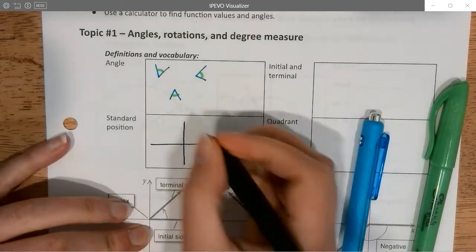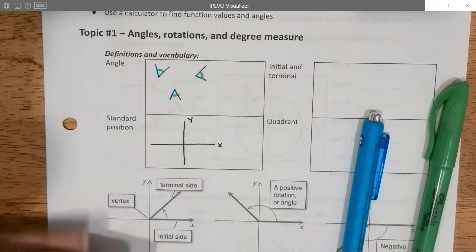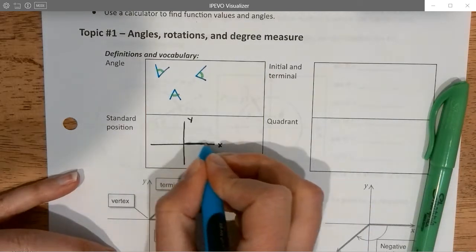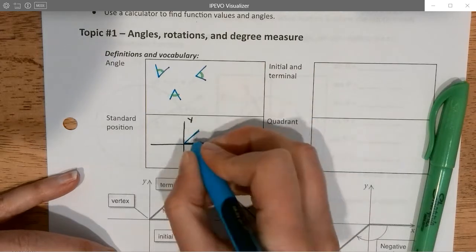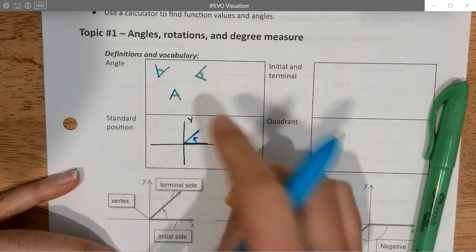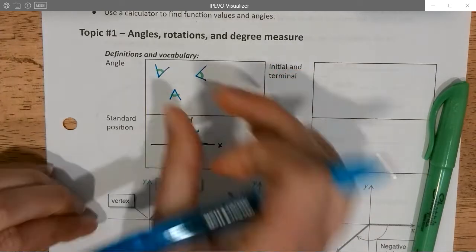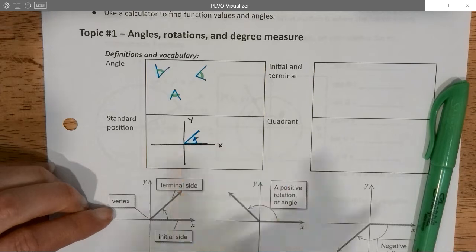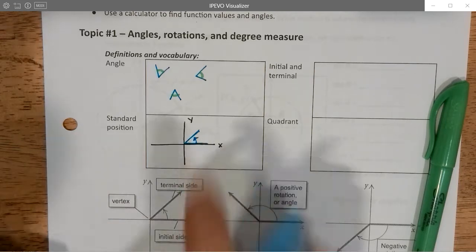Okay, so x and y. And then if we have the bottom side of our angle flat on the x-axis, then we want to measure our angle up from the x-axis. So instead of having a variety of different ways to draw the same angle, we're going to pick them all up and move them so that they're flat against the x-axis and measure the angle as an arc going up above the x-axis. Okay, so that's what an angle might look like.